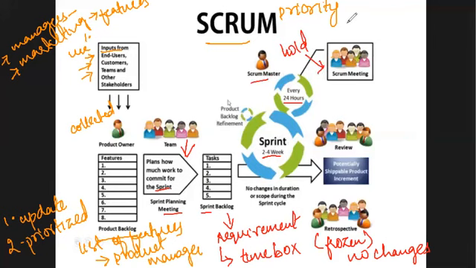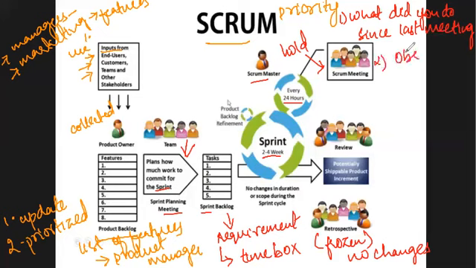Now in here, those questions can be, the first question is, what did you do since the last meeting? This question is chosen so that you identify what is the amount of work that is done by each member. The second question is, what are the different obstacles that you are encountering?